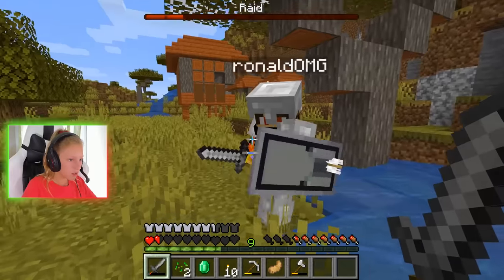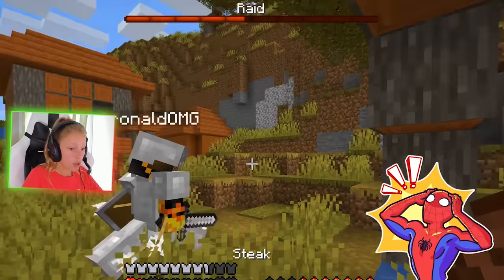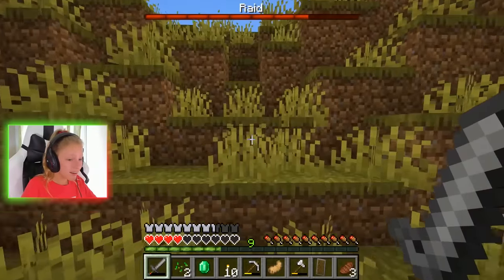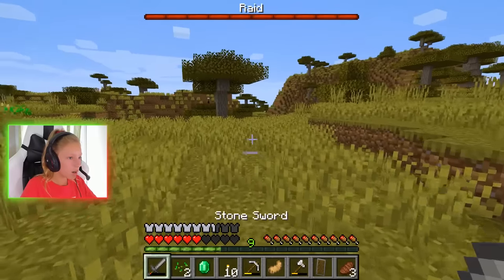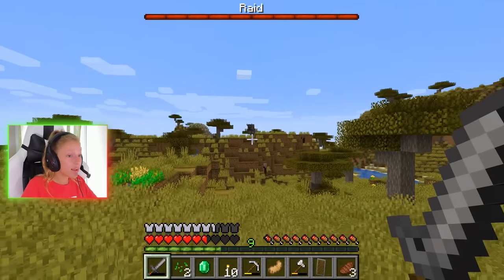Oh, another banner. You want it? Yeah. Oh gosh, I'm almost dead. Here's a shield. I crafted like 5. The raid is going back up again. What's going on? I'm at half a heart. Where can I get a banner? I gave you it. I don't know what's happening. Ronald, they're both things. Those things cause a lot of damage.